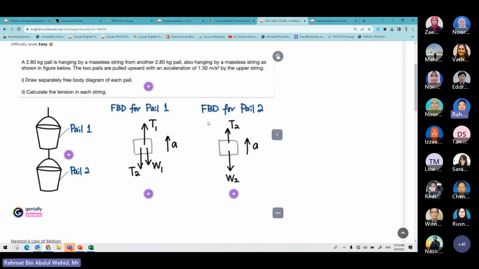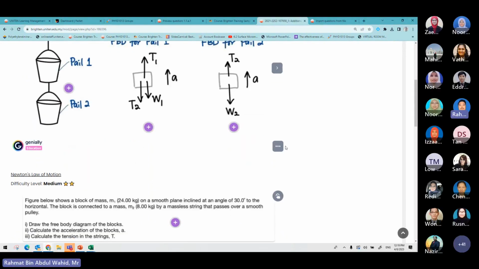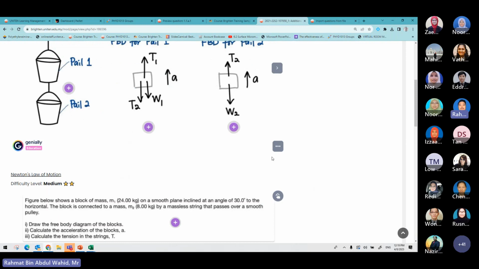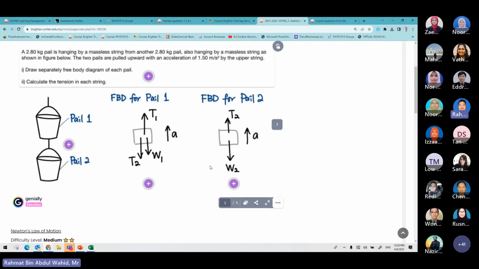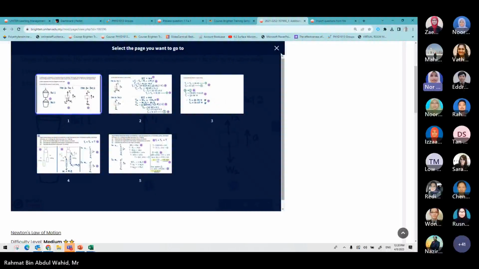Tapi masa saya guna dulu yang macam ni pun saya buat, saya tak pakai Genially Education pun sebenarnya. So banyak je function yang boleh. Dia tak banyak beza sangat. Nashra, kalau you rasa confident macam need more, maybe boleh email kepada saya. Oh, okay.